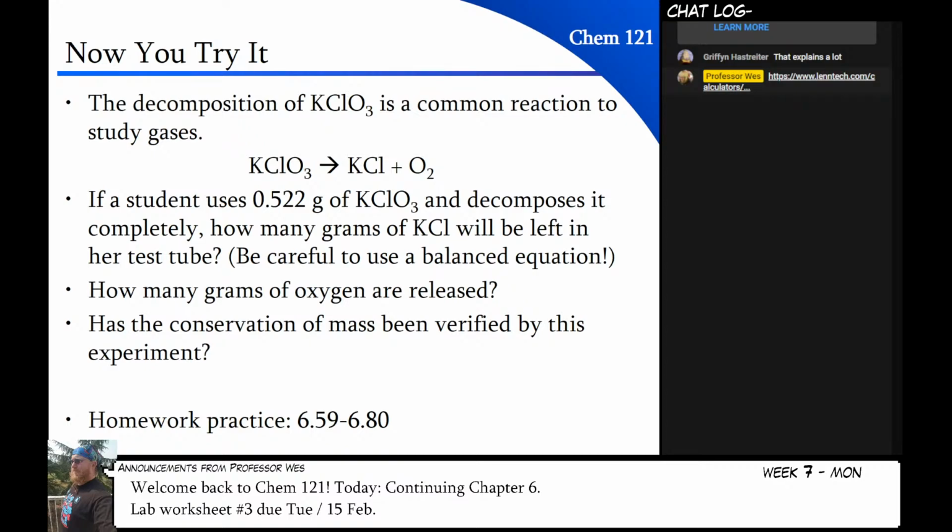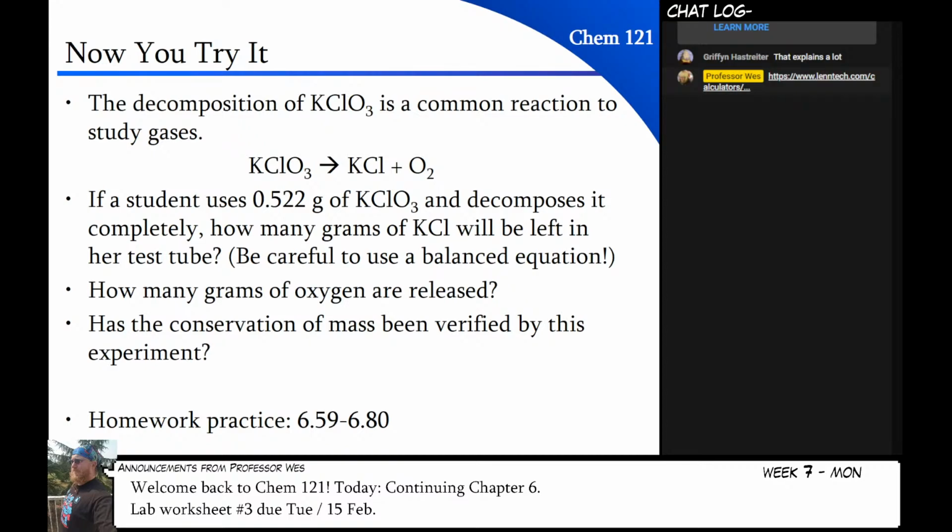All right, what I want you to do is work on this problem. Notice that my equation up above isn't necessarily balanced because I don't have any numbers in there. Double check to see if they're all ones. Hint, they're not. And if you have to, balance the equation before doing these problems.